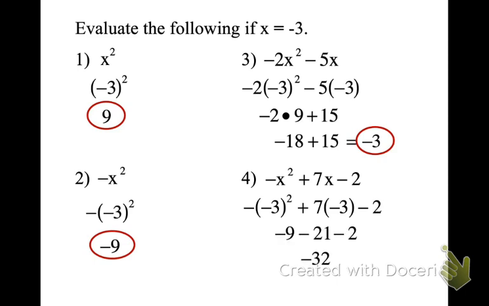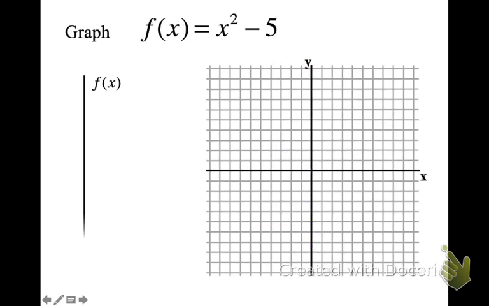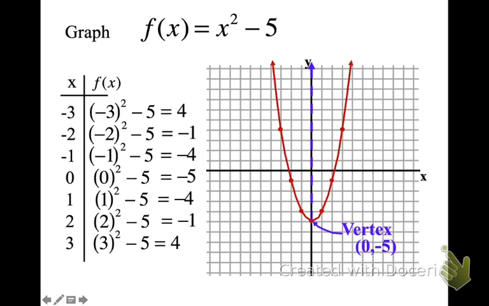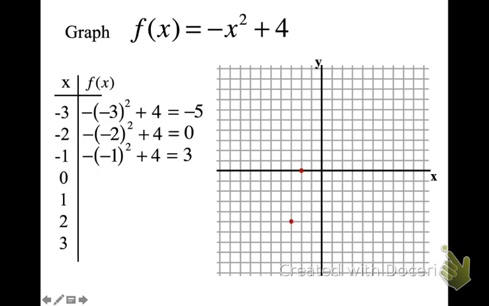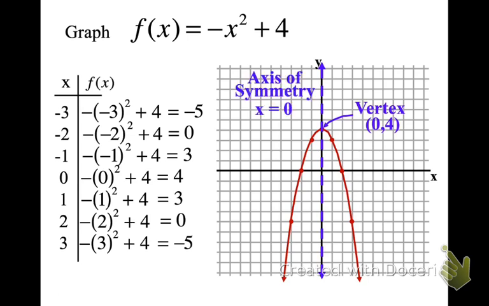All right, so we're going to skip through these first few. One of the things I want you to ask yourself: what is the axis of symmetry? What is the vertex? Who remembers how to find it? That axis of symmetry is the imaginary line that divides our parabola in half. And since it's crossing the x-axis here at 0, the axis of symmetry is 0. In this case, my axis of symmetry is 0, and my vertex is at (0, 4).